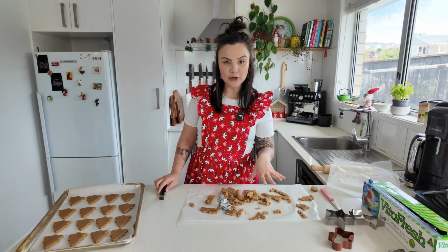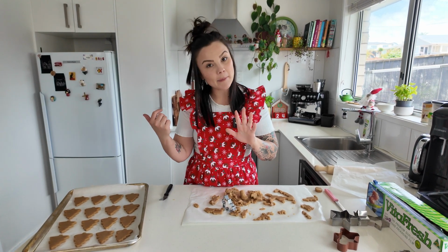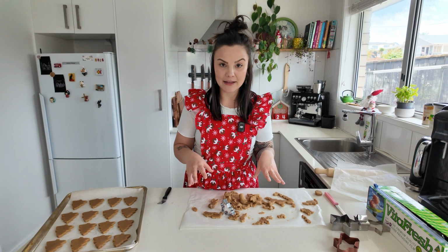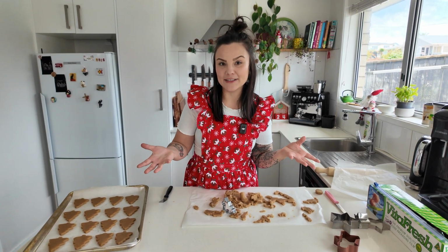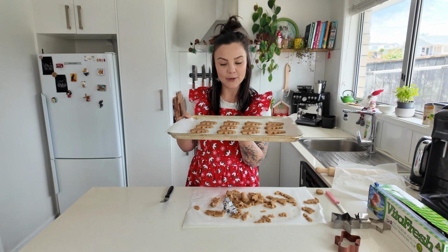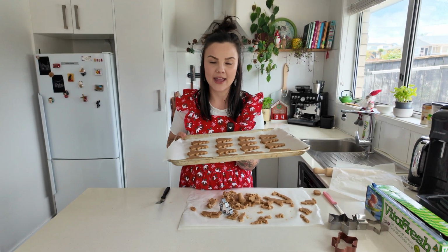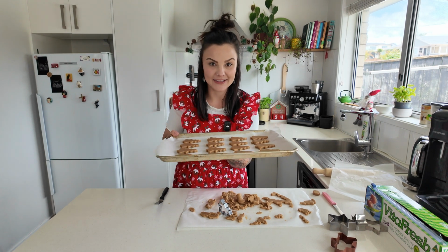Perfect. Now the leftover dough, you can re-roll this up into a ball and roll it out again. You might need to pop it into the fridge for a bit because that butter has melted because it's very hot here in New Zealand. It's raumati summer. But these little Christmas trees are going to go into the oven for about 8 to 10 minutes. Always make sure you ask a parent or caregiver for help whenever you use the oven.